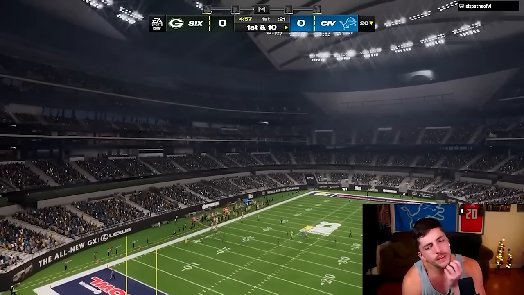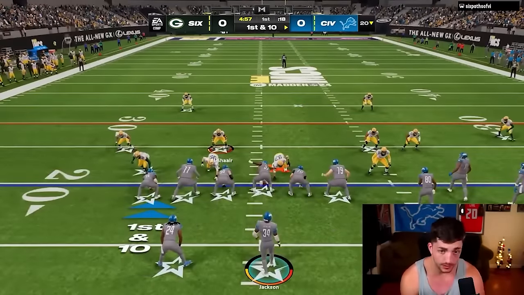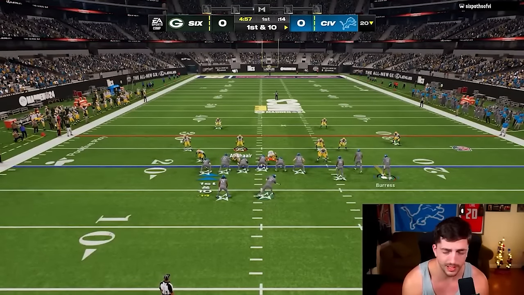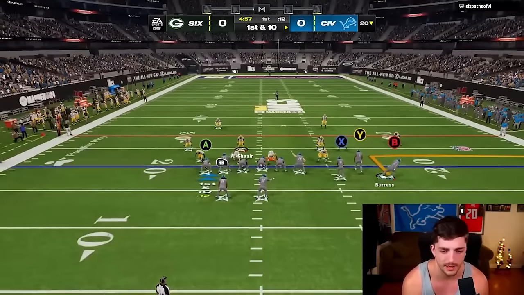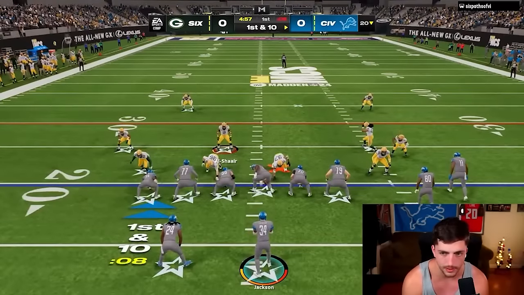Let's go for a bomb. Throw one up for the kids. He's in cover two, I think this is. I want to say this is cover two when, because the linebacker's out, and I feel like that's a tell in this formation. I don't 100% know that, but I feel like it is. Let's see if I'm right.